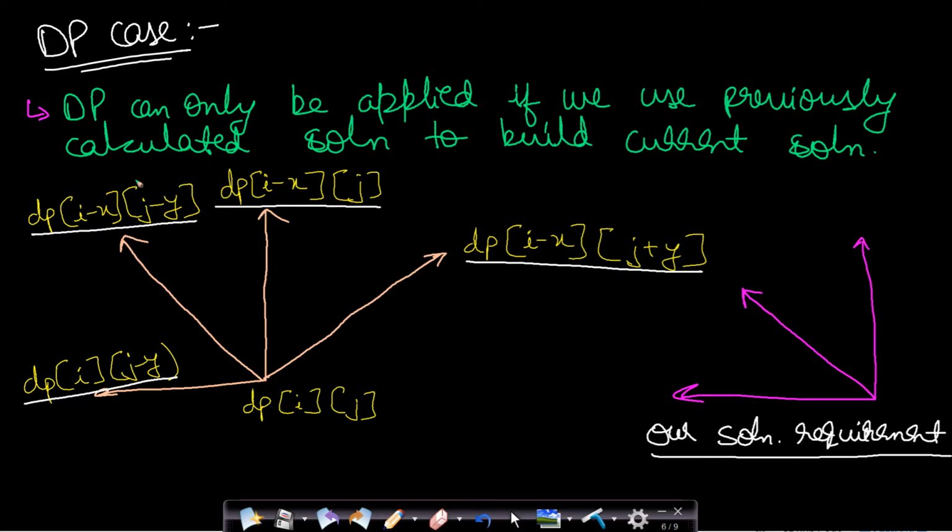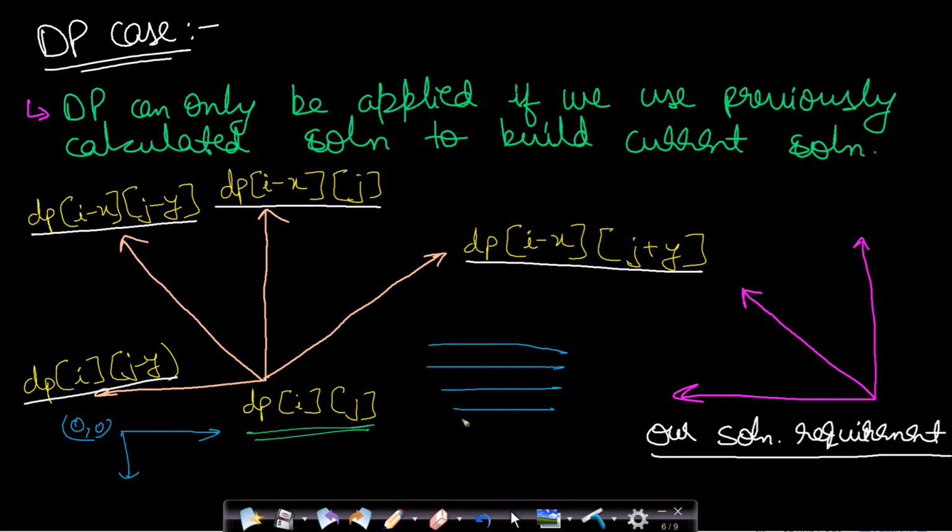So we have seen the optimal substructure property and why we need to maintain the largest matrix size as well. In order to apply dynamic programming, DP can only be applied if we use previously calculated solutions to build the current solution. And since we will be applying the table method, in DP, for calculating this DP at ij, we will be making use of the previously calculated solutions. So let's say we are solving from this point 0, 0 and we are moving from left to right and then from top to down, this is our solution direction. Like we are solving just row wise.